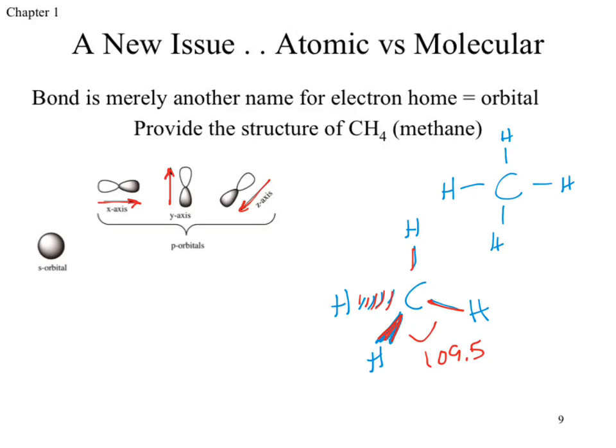Still 90. Okay, z, x. You look at the proper, you're still looking at 90 degrees. Okay. Why is that problematic? Not 109.5. If we're forming a bond, the electrons in this p orbital, in fact all three of those p orbitals, need to match up to be 109 degrees away from each other. They are not in the atomic orbitals.